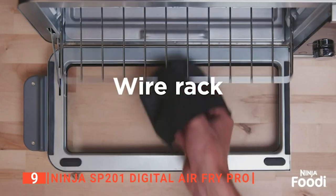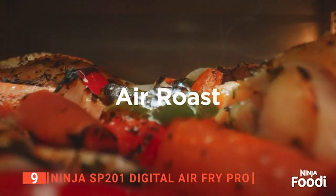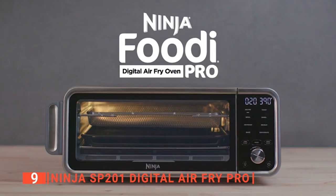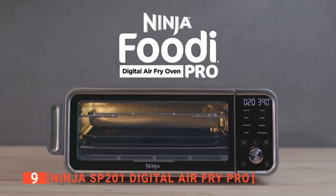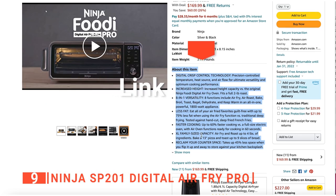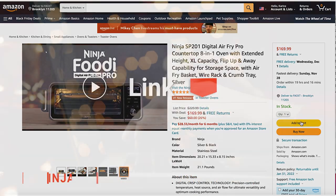With four different versatile cooking functions and a wide range of temperatures, you can quickly and healthily cook your family's favorites. The super-fast airflow allows for even heating and crisping, and the easy-to-clean two-layer non-stick coated basket makes clean up a breeze. This discount is for a limited time only, so click the link, grab a $60 savings, and feed your family.